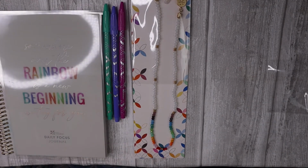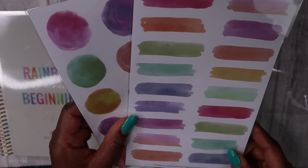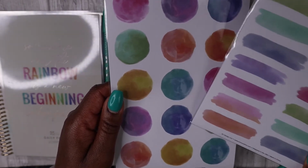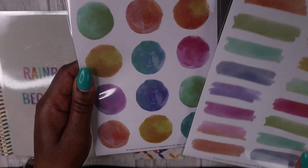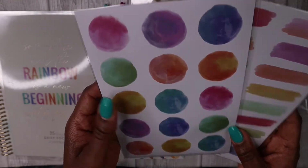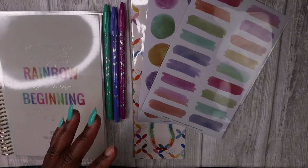And then we have these super cute stickers, and they actually look like watercolor stickers. So one set is like little labels, I guess, or headers even, in the different watercolors, and then you have these pretty round circles. These would have been great actually to cover up the hexagons in the old Daily Petites, but I'm pretty sure you could use them also to accent or color things in the other planners as well. I love the fact that each one is a different watercolor combination, so you can kind of mix and match them. This is really cute as well. I love them. This box is super cute. I like it. I really, really like it.